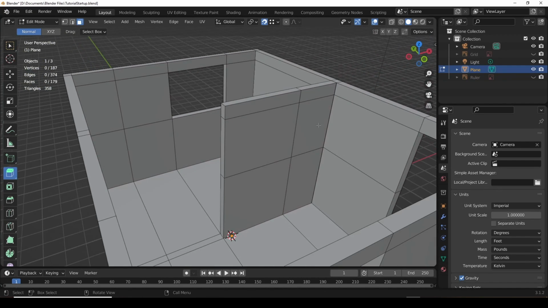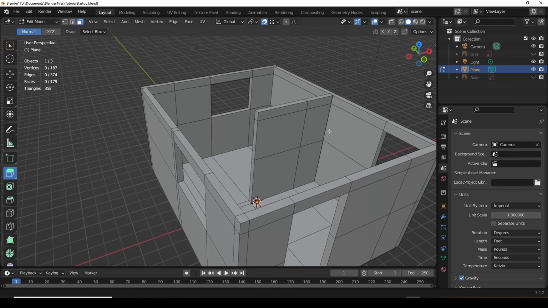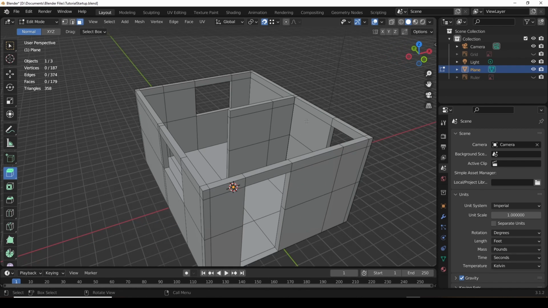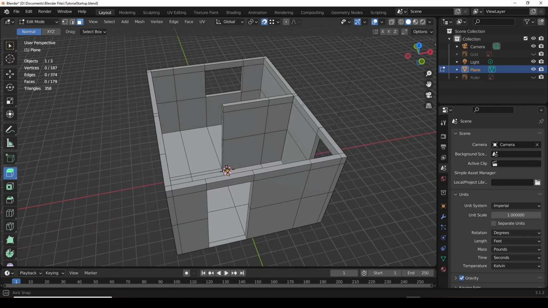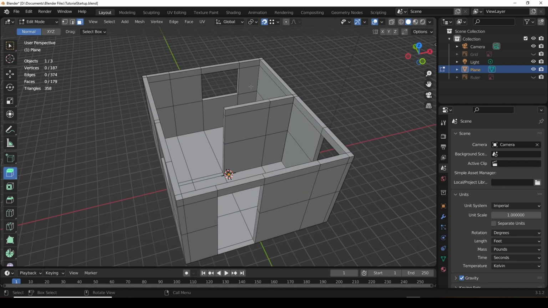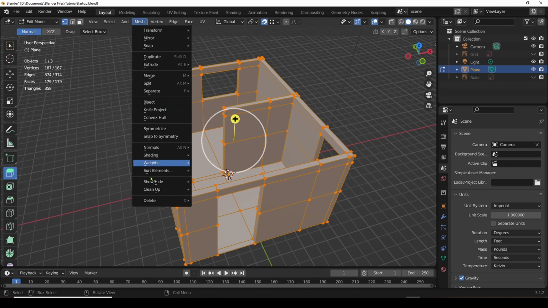And then, if I want to make selections, for example, around this loop for some reason, now it's all nice and clean. Now, when you do stuff like this, it's really important that you make sure you didn't leave any mess here, like duplicate vertices, and that your stuff is clean. So I'm in edit mode. I'm going to go to vertex select. I'm going to press A, and I'm going to go to mesh cleanup.